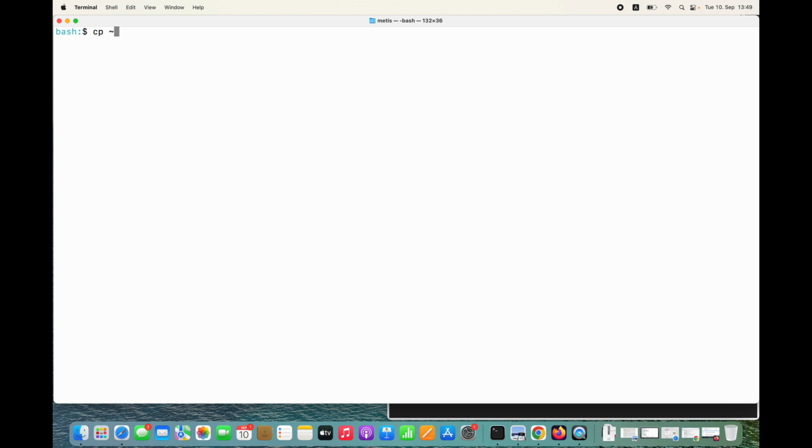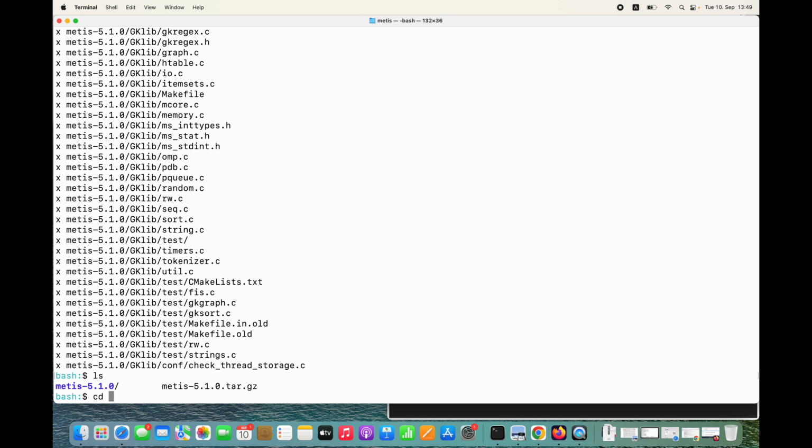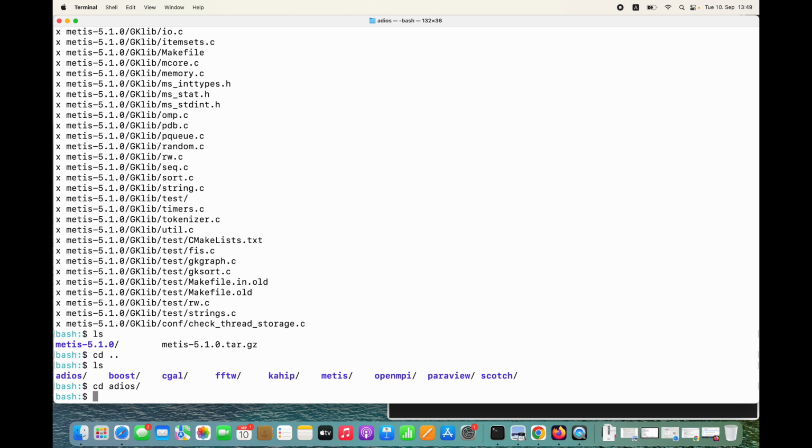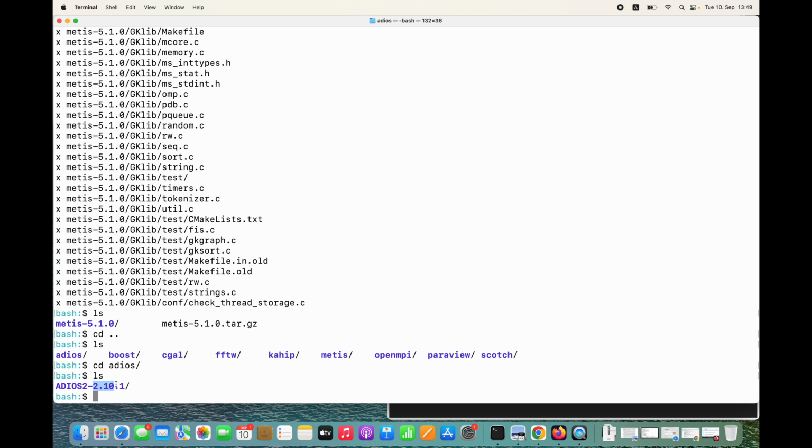I'm going to copy Metis from my downloads directory to here. Then I'm going to extract it. And now you see that I have Metis, following the same pattern as Adios inside this directory, where you see that I have Adios 2.10.1. Now take a look at this.